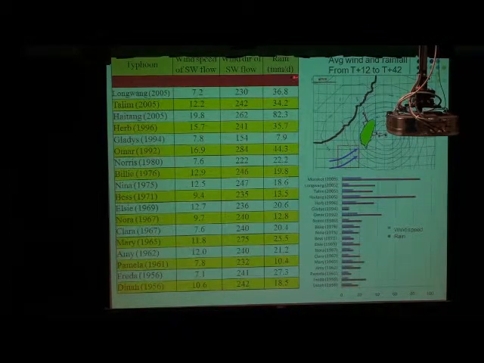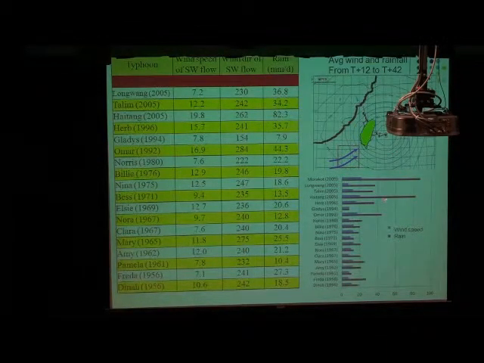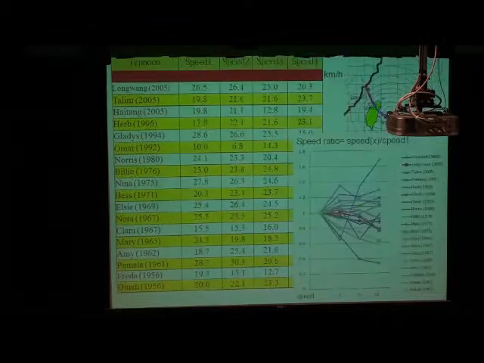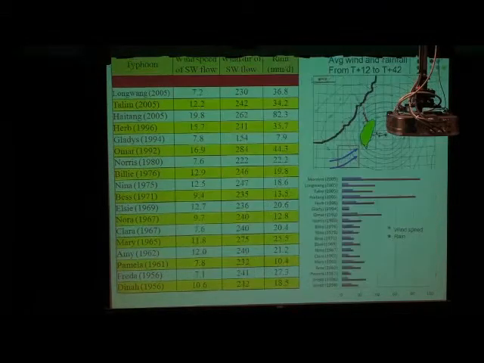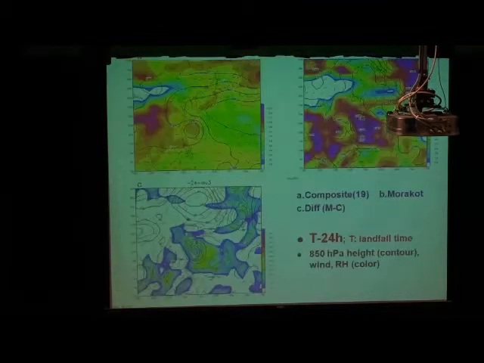And not surprisingly, rainfall is also the largest, you can see. And also you can see that this diagram here is much clearer to see the comparison between the 19 typhoons. And you can see Typhoon Haitang has the second largest average wind speed and rainfall. However, because the translation speed of Typhoon Haitang is not as slow as Morakot, therefore its accumulated rainfall over land is not that heavy as Morakot.